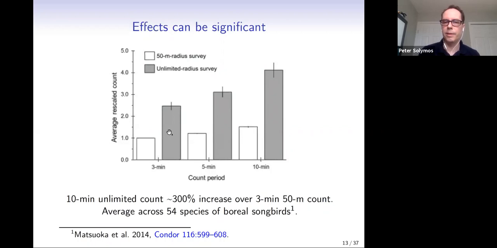And for the unlimited counts, it's even higher. And these error bars just indicate that you probably shouldn't really ignore these differences. So if one project was done 3-minute unlimited, then you're going to get this. If the other method was done 10-minute 50-meter, you're going to get this, even though the abundances and the counts, the abundances might be exactly the same.